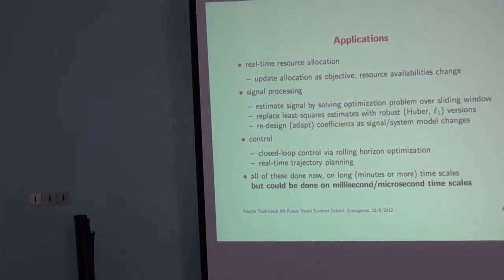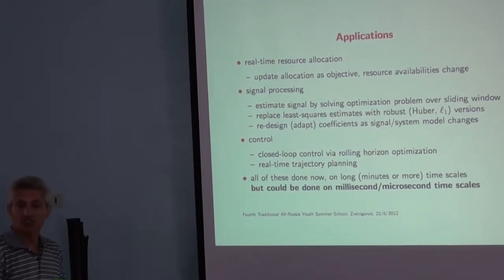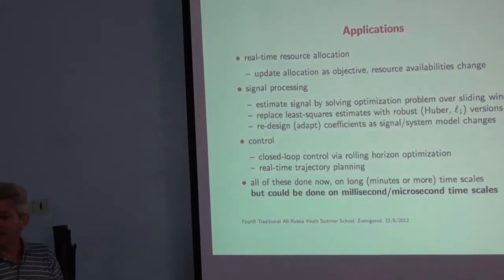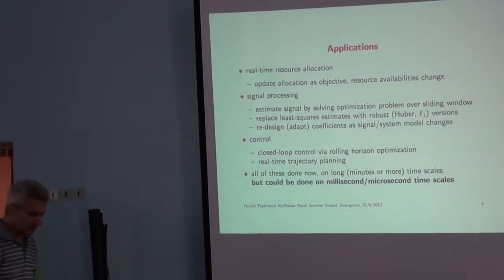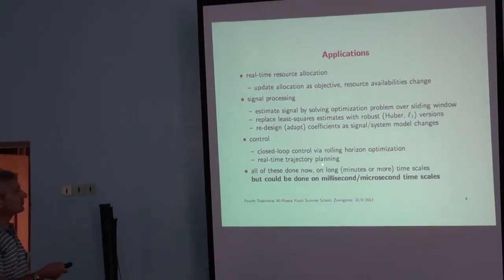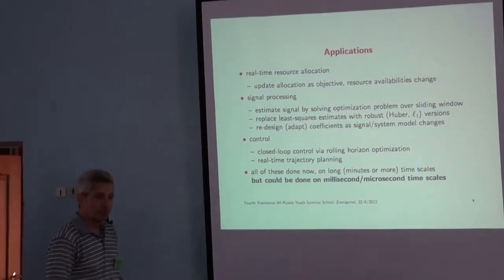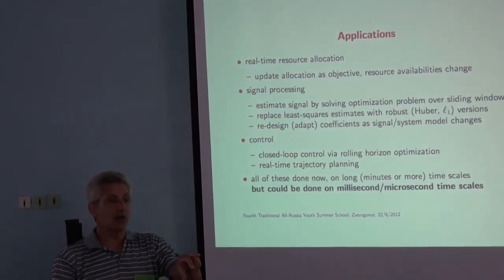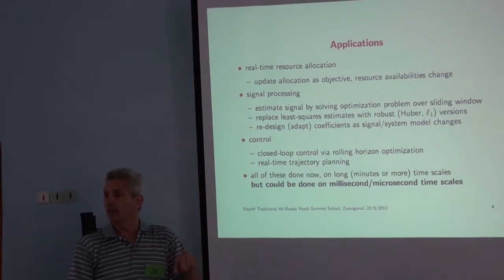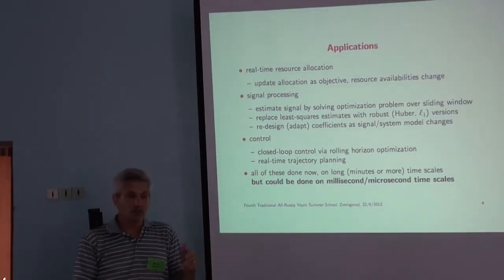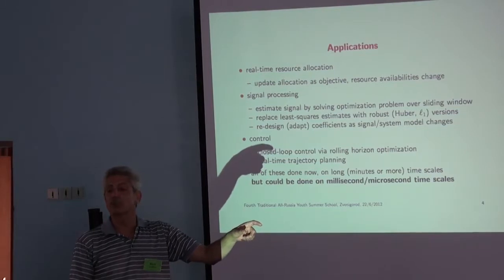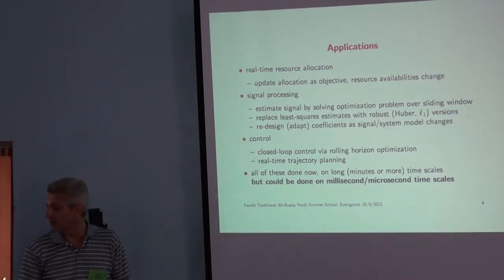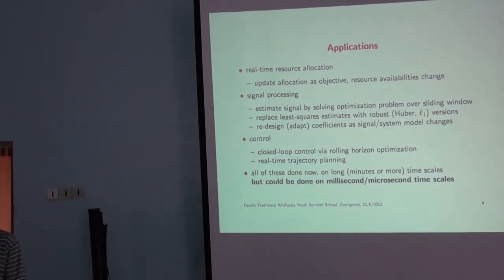So in control, well, it's obvious. I mean, there are many applications. I mean, one is you can simply do closed loop control. So you do rolling horizon optimization, receding horizon optimization, MPC. It has many names, right? So you could do this. The other things, you can do things like real-time trajectory planning. So you can take something and you can say, please move it as soon as possible to another configuration, and in half a millisecond, you compute a minimum time trajectory to move something somewhere, right? So, I mean, you can just think of many examples of this.